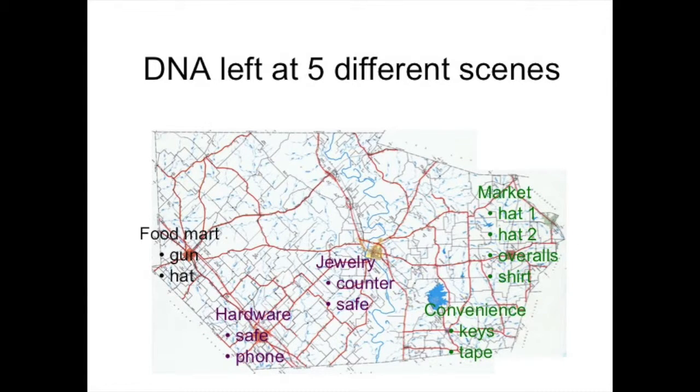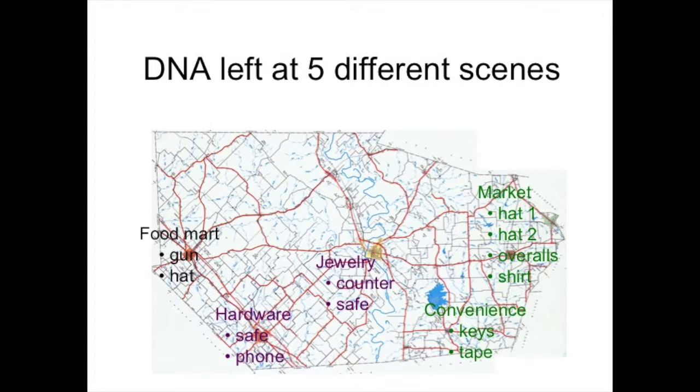This was very helpful in a case that I worked on in Southern California, where there was a gang that was getting increasingly violent and terrorizing a county. It was actually Kern County, where Bakersfield is. And they visited a food mart, a hardware store. They began tying up the victims and beating them, and it was getting very much out of hand, and people were expecting the violence to really accelerate. In this case, this county actually has the TrueAllele system, and they use it for purposes like this, but it hadn't come online yet. And so they asked us to look at all of this data, and we did.